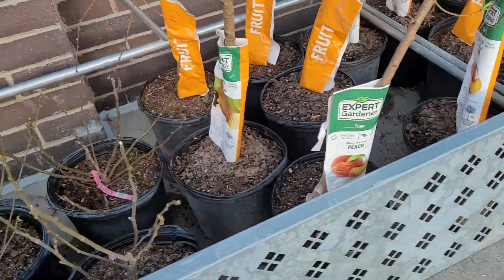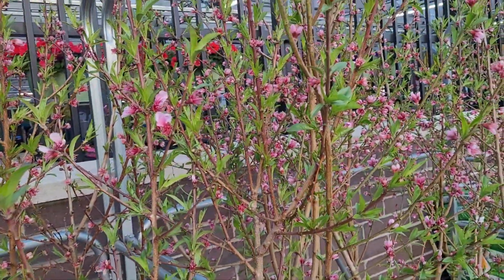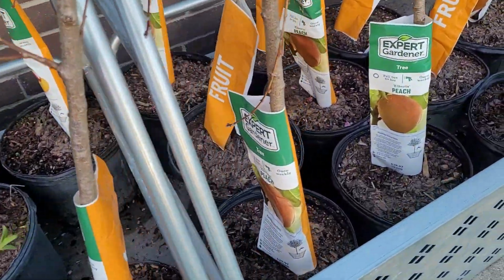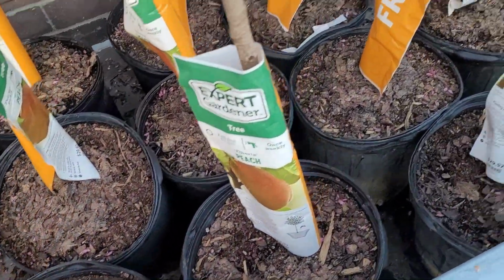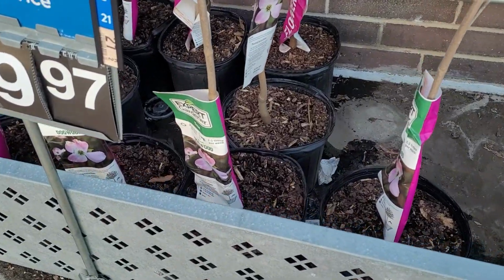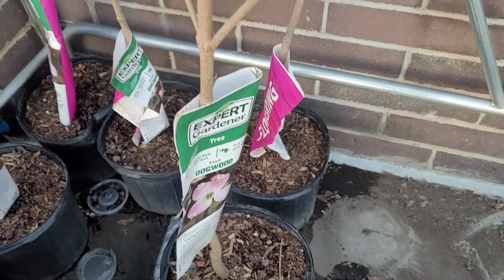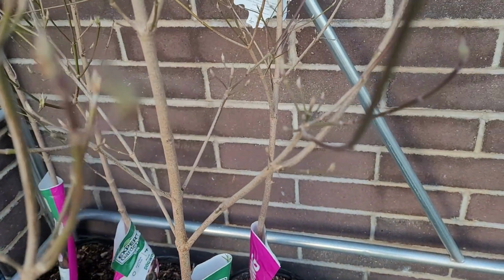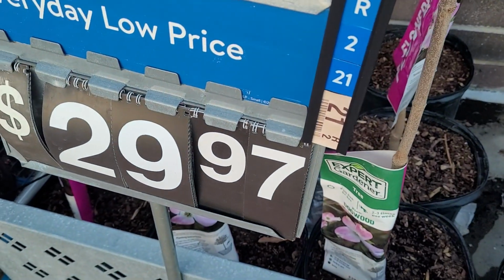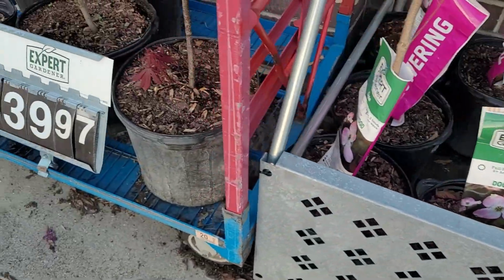And now we're back outside, guys, because it's about to be time to say goodbye. We have some beautiful peach trees over here, and it's really time to plant these now once again because they don't like, you know, like the shrubs, they don't like to have to come up through the heat. So it's better to have them established before. These are some beautiful dogwood trees right here, and I love dogwood, and these haven't bloomed yet. You know, they're still waiting because it hasn't gotten to their point yet, but it's a pretty decent price, I think, for something that's going to last for years and years and just get larger and larger.